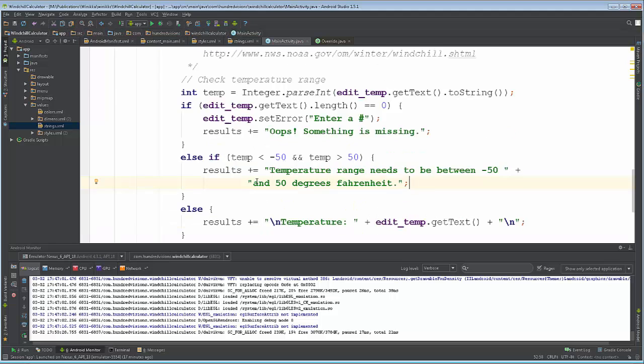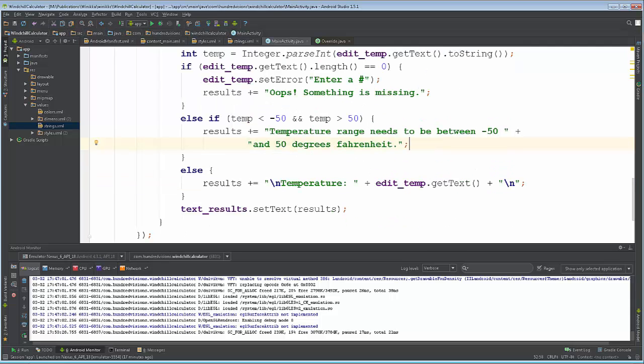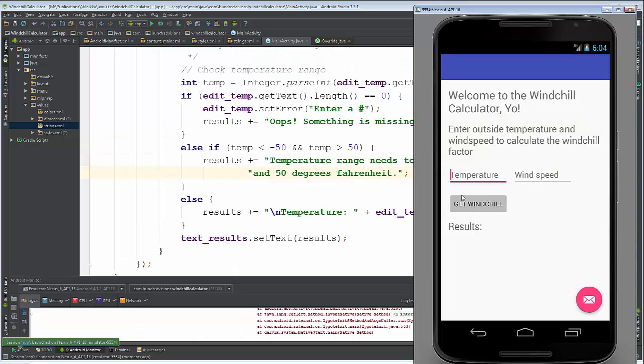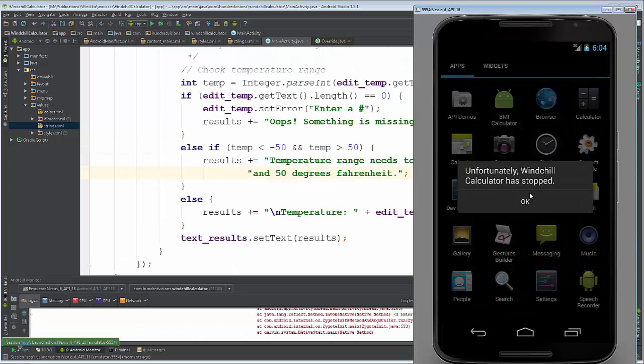Let's go ahead and try it now and see if that works. So I'm going to leave you with the code there. You might want to pause it while I load it. Here we go. Let's test this out. We click without putting anything in. Look what happened. It crashed. Crash and burn. I thought it might do that.